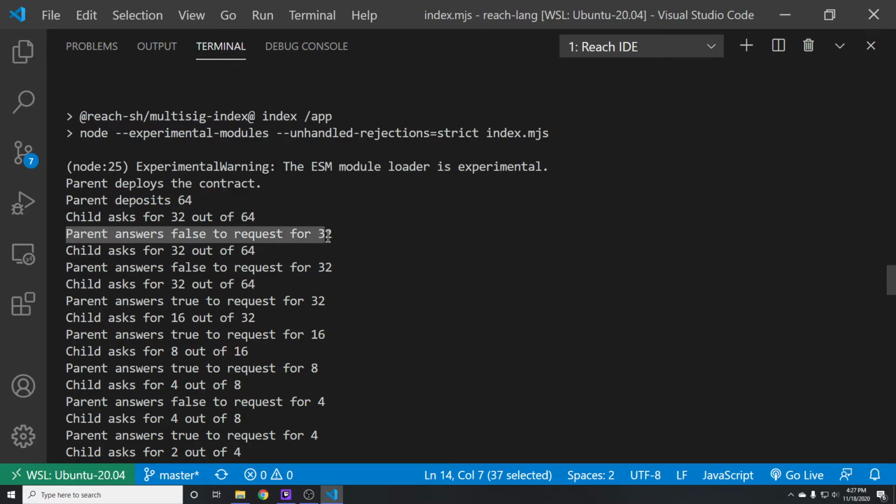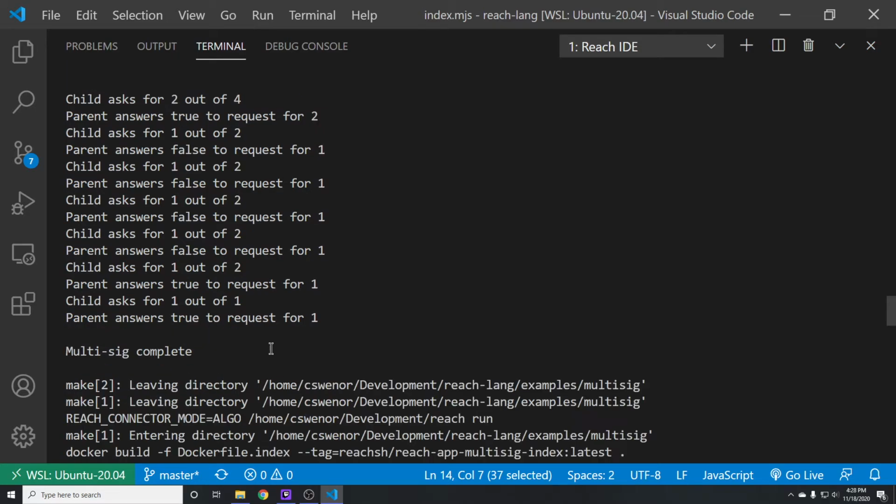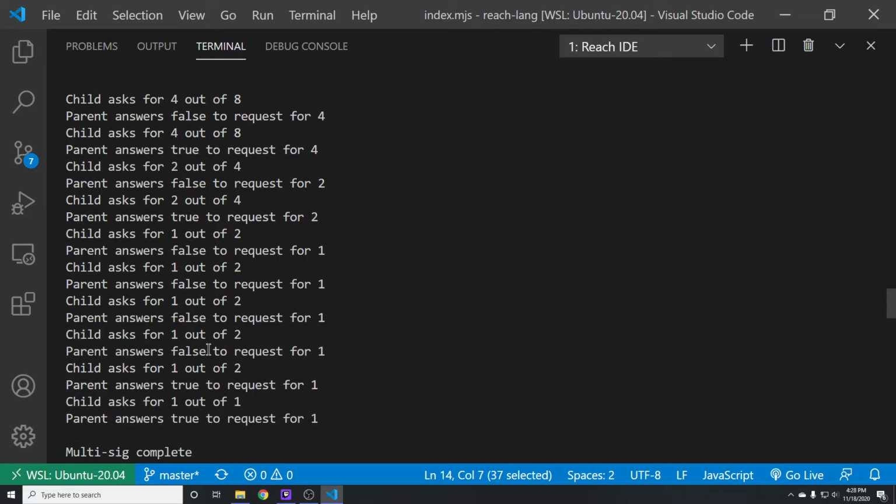Parent says, no way, don't pay for that. The child asks for 32 again. Parent says, nope. The child asks for 32 again, and the parent finally says yes. So you can see here that the balance goes down, asks for 16, until it gets down to the very bottom and it's complete.